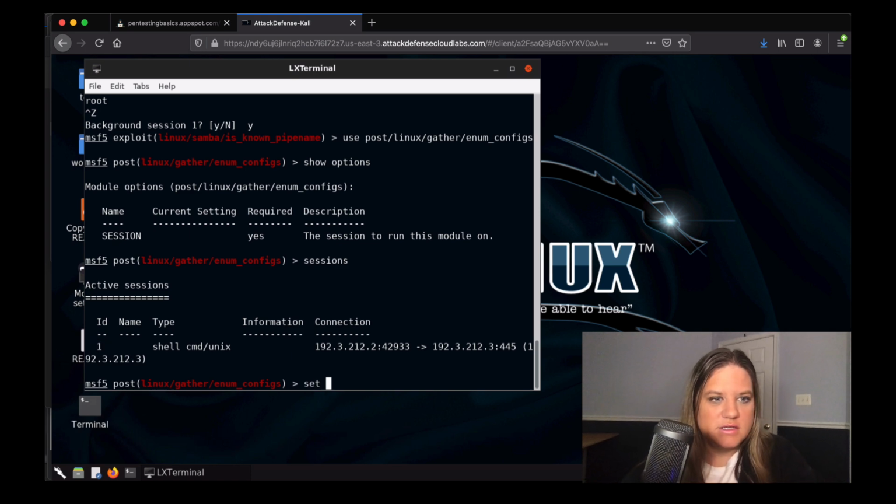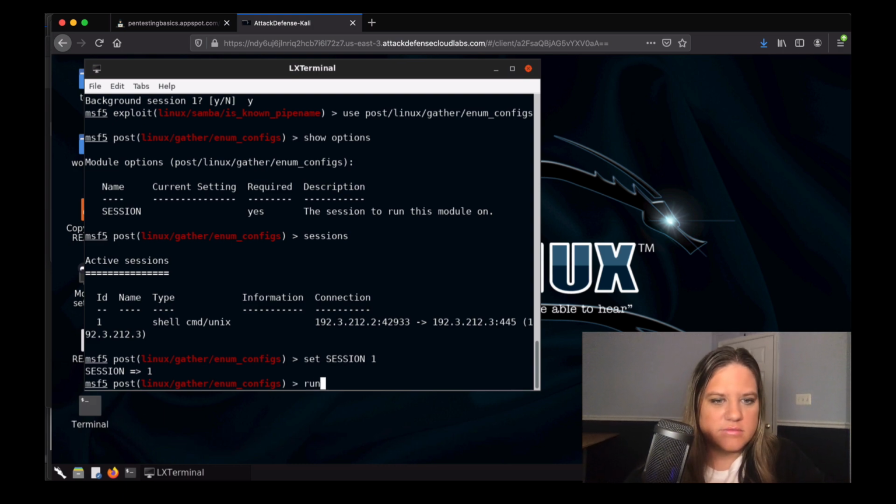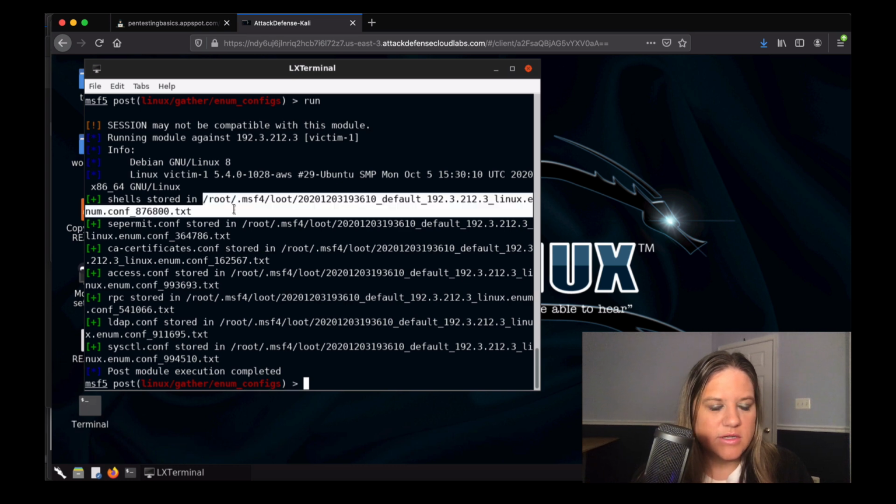So if we set session to 1, there are no payloads for these. They're not exploits. All this is going to do is run the post-exploitation commands on the open session. So run and exploit are aliased together. It grabs configurations, and instead of just printing them out to the screen, it writes them to a directory, just like we saw with .ssh, the hidden configuration directory for SSH. When you install Metasploit on Linux, you get .msf4, and it will put the data there.